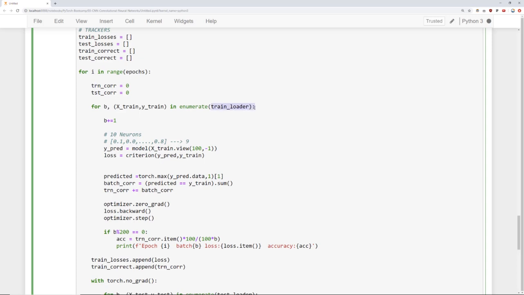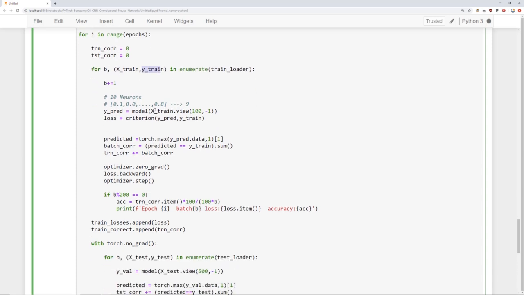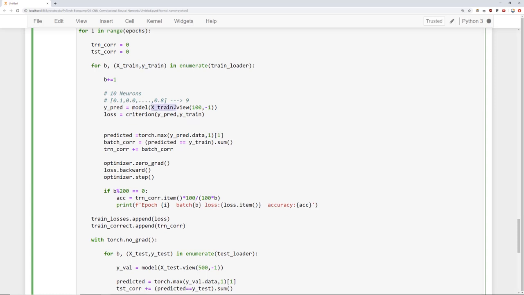From our training loader, we're getting batches in. So this B, due to the enumerate, is keeping track of what batch number we're on. Xtrain, those are the actual images themselves. Ytrain, that's the label. We run a prediction based off that image after we flatten it out. And then we compare that Y prediction to the correct label on the training data. That's our loss. And then we perform some calculations here to actually grab the predicted value, see how many predicted values we matched up on Ytrain. We get the sum of that, essentially treating trues as 1. So we get how many do you actually get correct on that batch.